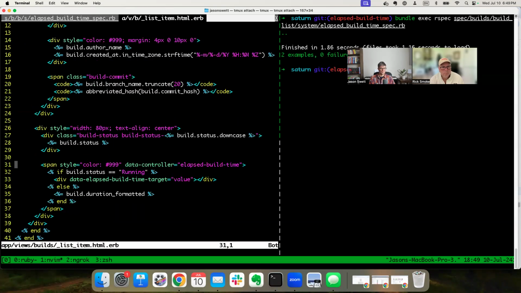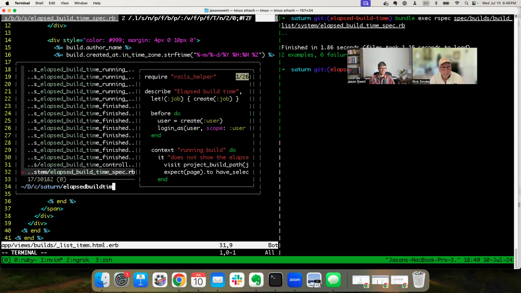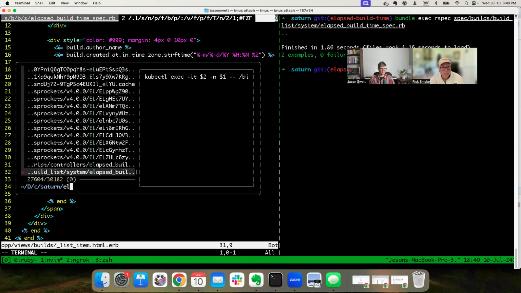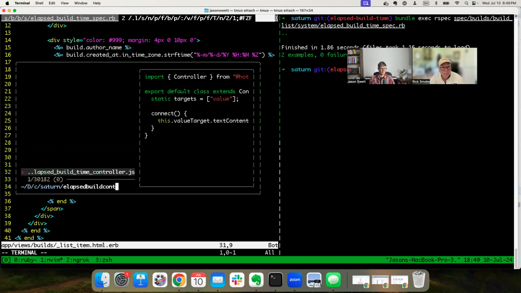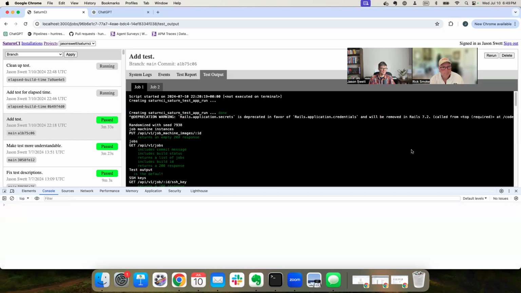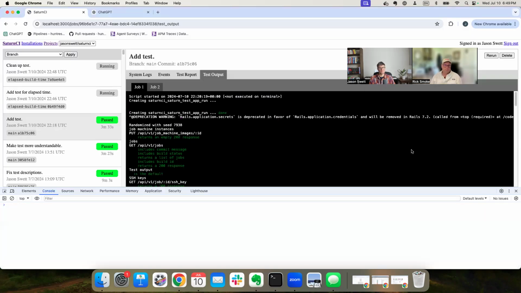Okay, elapsed build time. Whoops, that's not it. Whoops. Okay, so if I comment this out, does that make those errors go away? It does. Okay. Oh, and that's what was making the page load so slowly too.